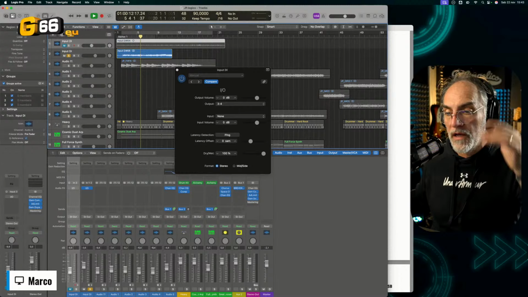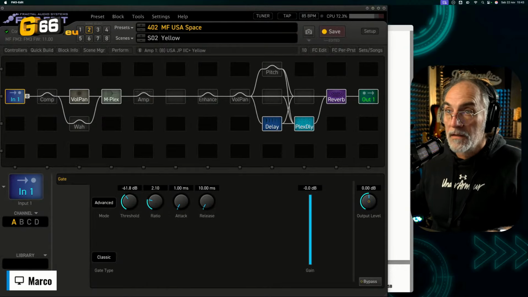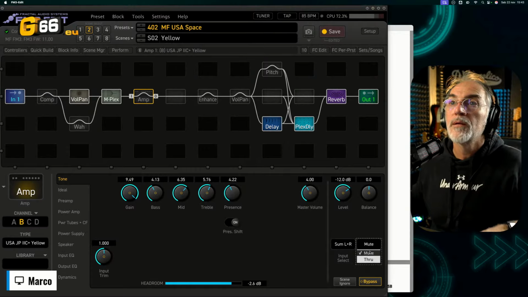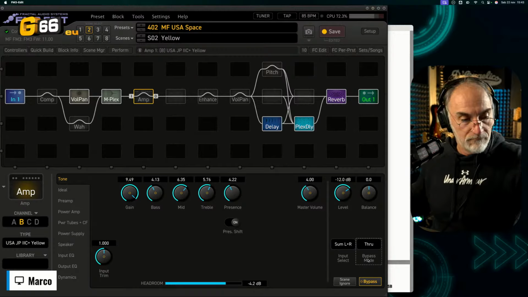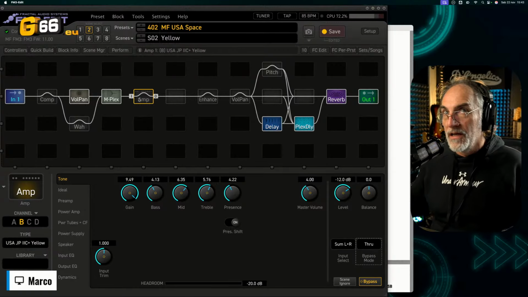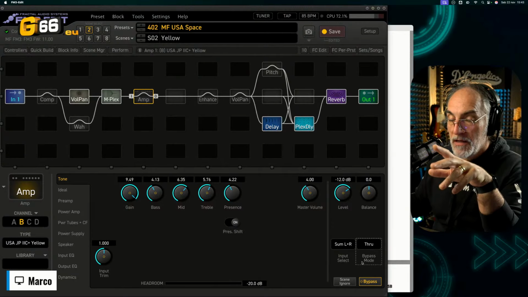Maybe the amp. Okay, I forgot. Yes, guys, the amp is in mute bypass mode. Okay, sorry. Okay, too loud. So the amp was in the mute bypass.